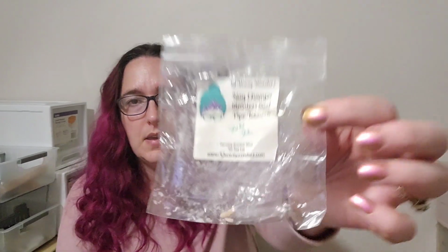And then the last thing this week, Nag Champa Stainless Steel and Pipe Tobacco. This one is nice, but I probably don't need this one again. It's hard to describe, to be honest. You definitely get the smokiness and the Nag Champa. And I can smell that kind of cologne-like stainless steel as well. So this was nice. It's a good take on Nag Champa, but yeah, I don't need to get it again. Very strong though, that one. That's it. That is all of the first and finished melts that I had for the week.